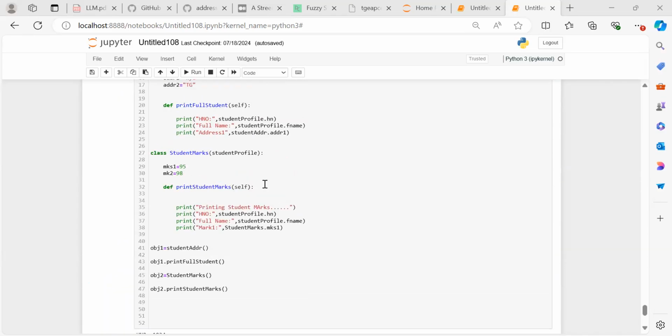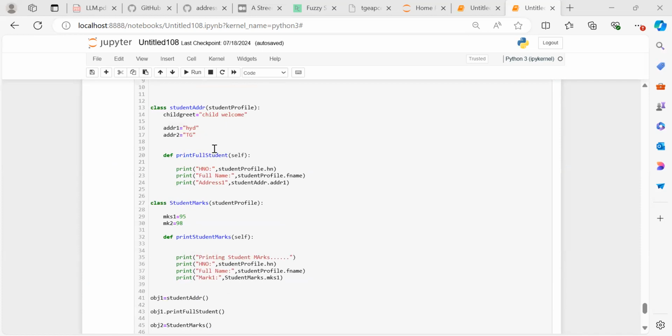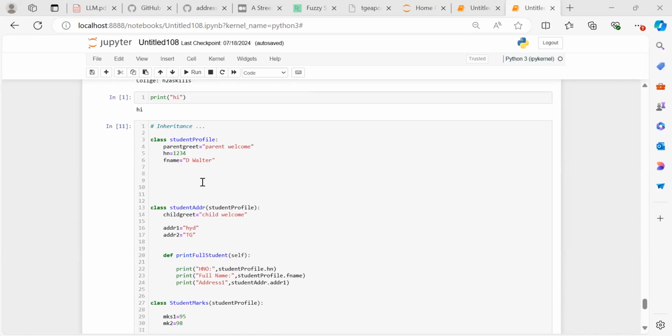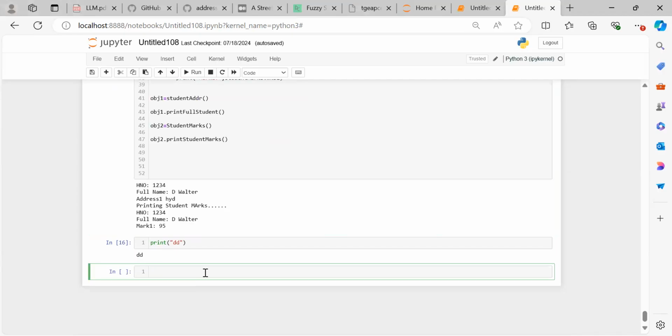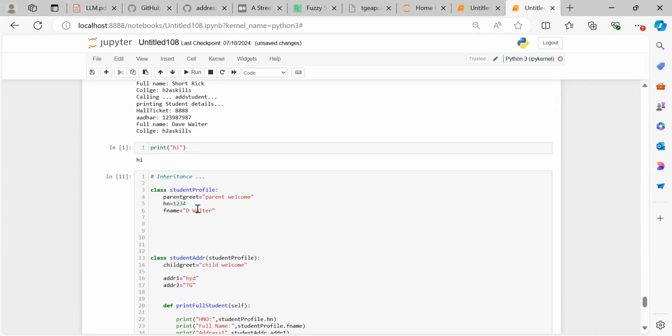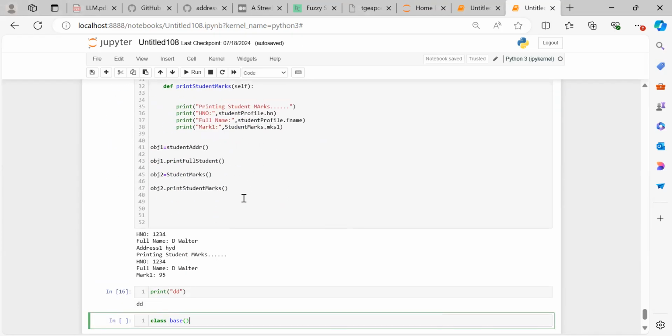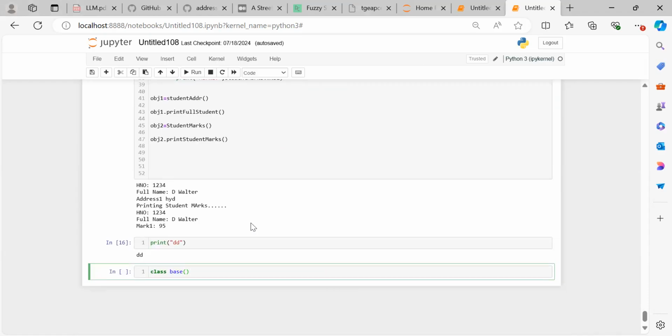So now we will take the same example, so that will help. I'm creating a class and giving the name base. Previously we gave a student profile and something different, but to make you understand further, I'm just giving the name class base.